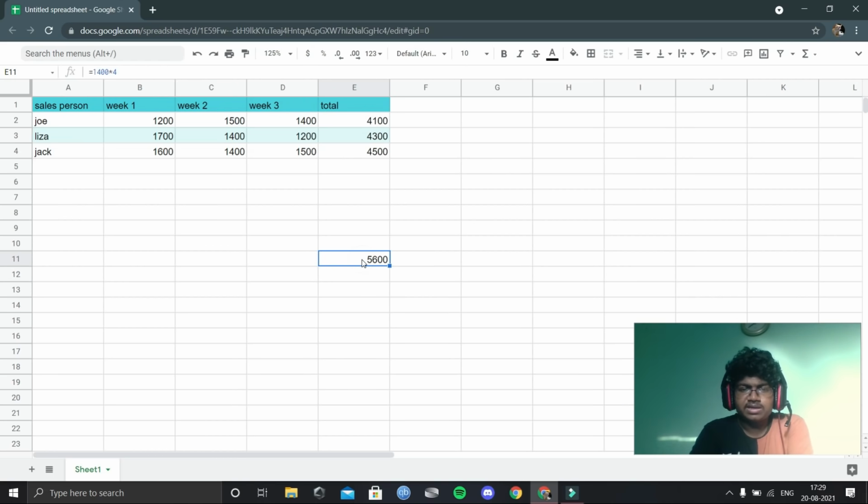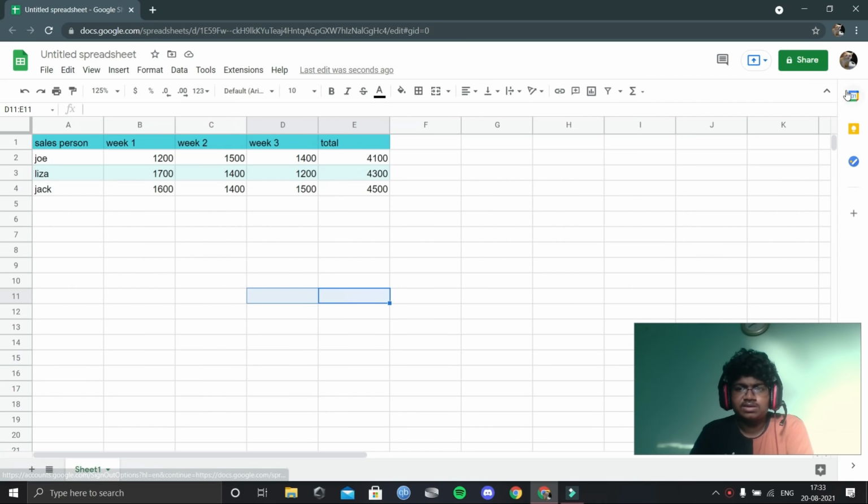equals 5600. And you could have a doubt whether your file would be saved or not, or the values would be saved or not. Don't worry, Google Sheets has the advantage of auto saving. Once the values are filled, it will be permanently saved over to your drive.